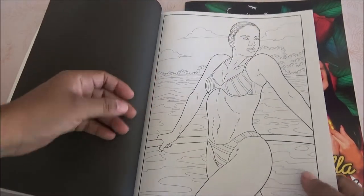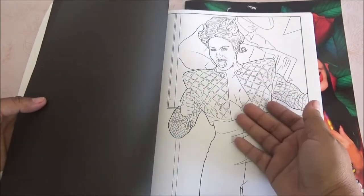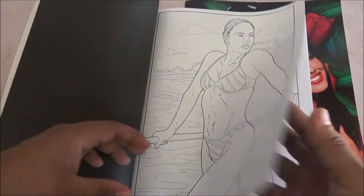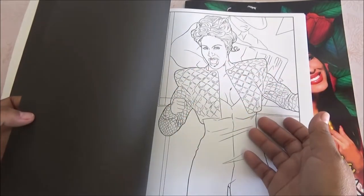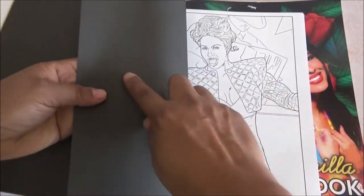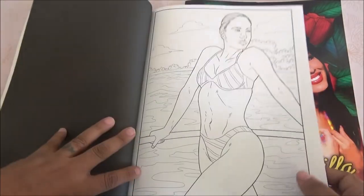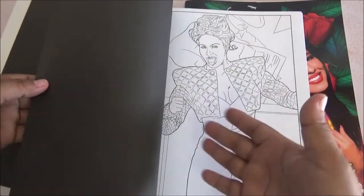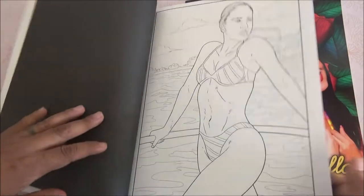Plus, by doing that, you can also use marker on it, I feel. You need either a color or marker, and it's not going to ruin your next page, because they are very thin. If you try using marker on them, you're most definitely going to, it's going to transfer and ruin this page. And even if it's just color, like I said, I feel like if you press on too hard, this will transfer onto the next page. So I do recommend using a protector sheet in between the pages.